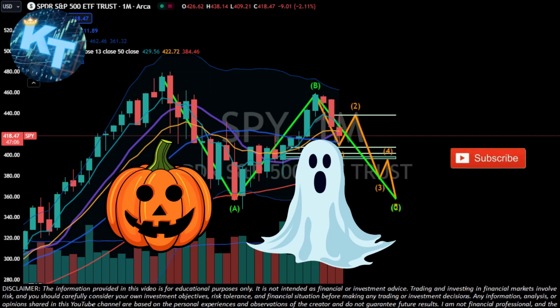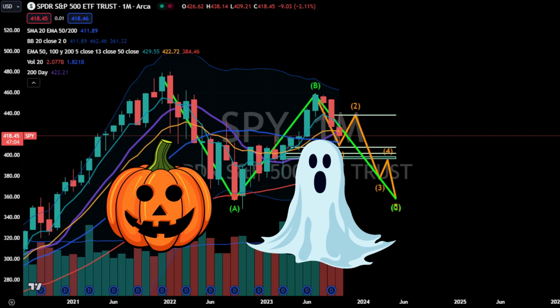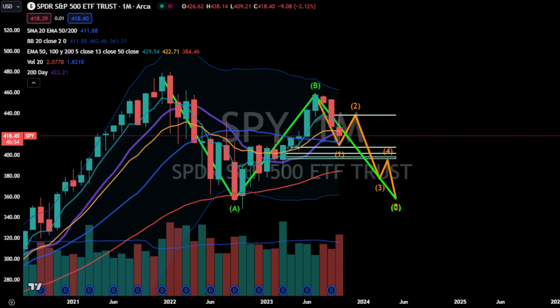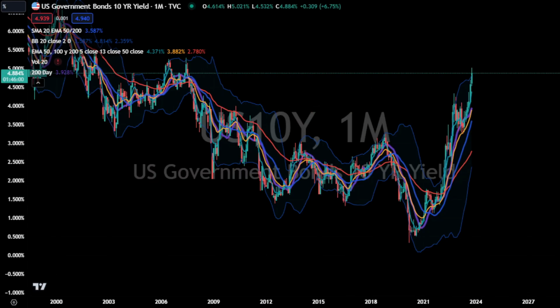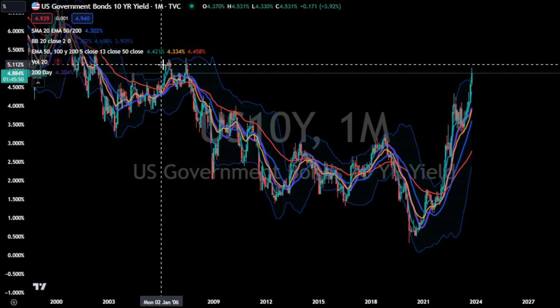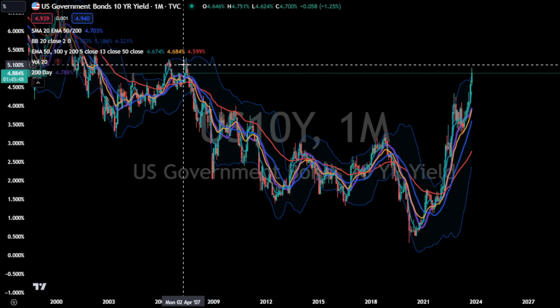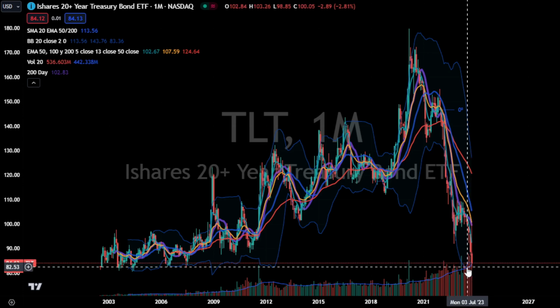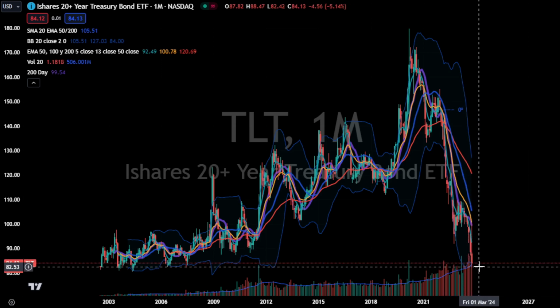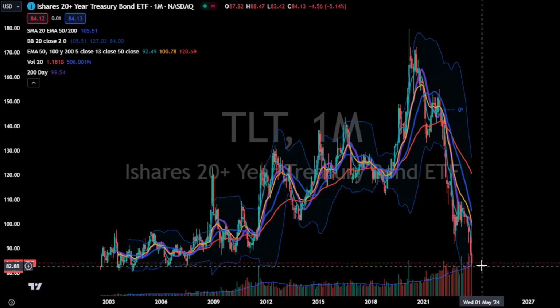With a trick and a treat, October is closed. So let's take a look at the monthly. Let's go. Before we get into SPY, let's look at a few others. Let's start with US 10Y yields, and we can see it at their highest level in the past 16 years. Is this maybe an area of resistance? So therefore, it stands to reason that bonds, TLT, are at their lowest value in the last 16 years as well.